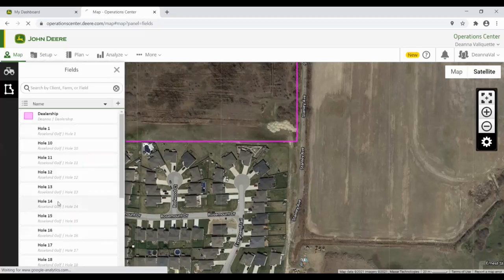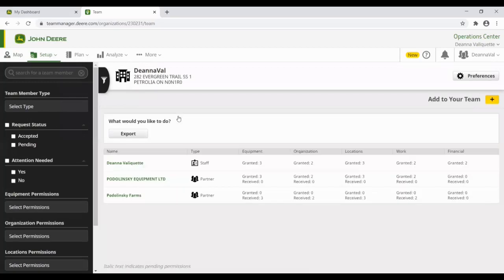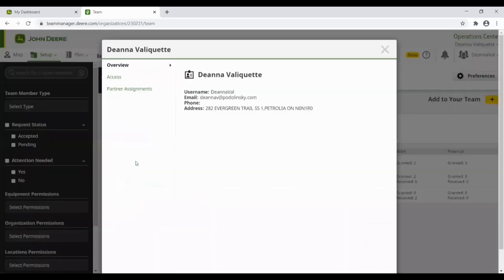So moving into the setup, the first thing you want to do is set up your team. So I'm going to go into the team here. A team could be multiple players. It could be us as your dealer. You may have multiple staff members or operators that you want to invite access to, and as a staff member, they would have their own username and login. So you're not worried about password resets, but you can also grant them varying degrees of permission.